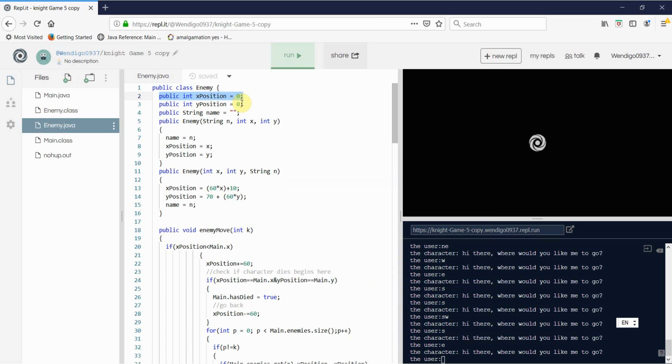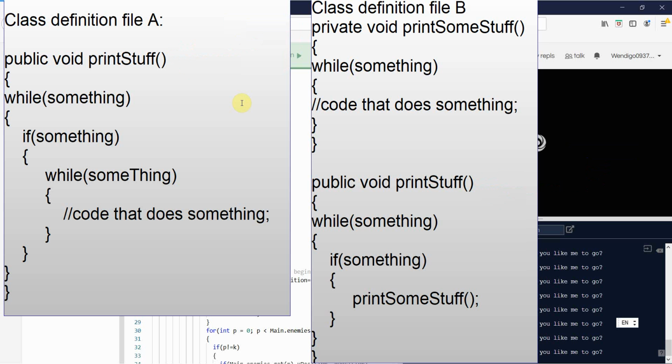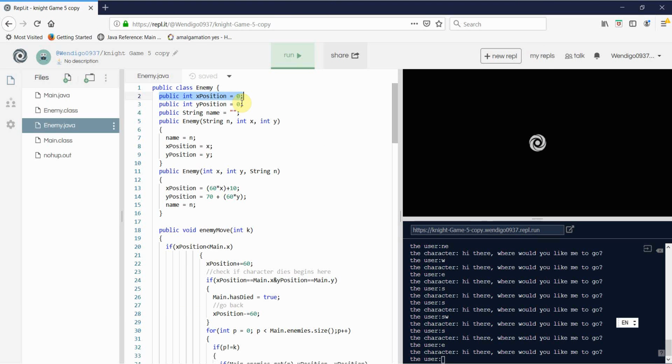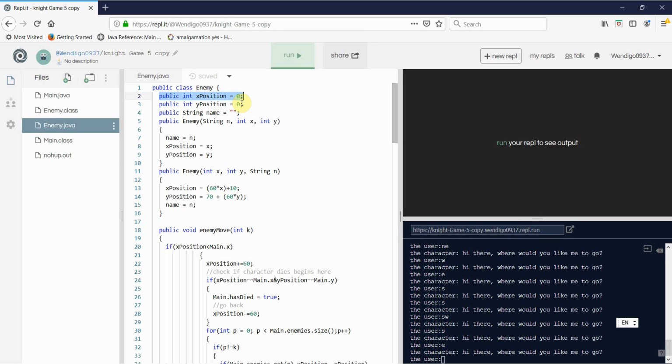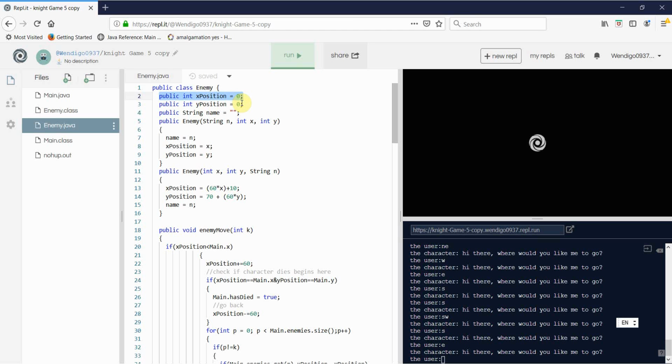Now, the reason to declare a private method in a class is just to hide public method code that already works away in private methods to make public method code more readable. You move code from public methods into private methods and then substitute a call to the private method into the public method where the code that you moved into the private method was located. You do this for the same reason that you create any methods in the main program file and have calls to them in the main method instead of just putting those methods' code directly into the main method. Because having all that code just sitting in the main method results in unnecessary clutter and decreased readability.